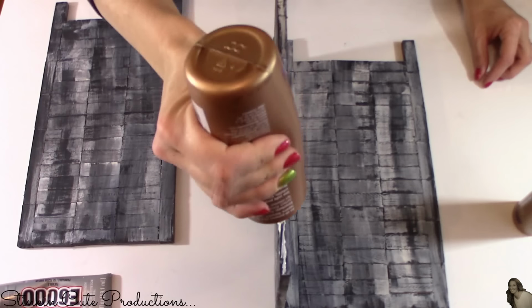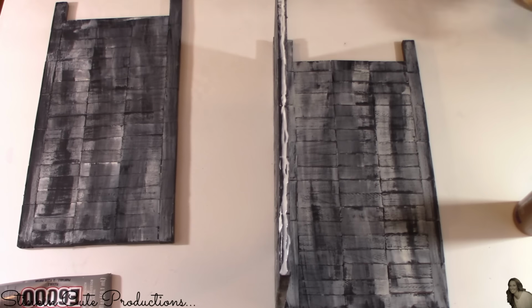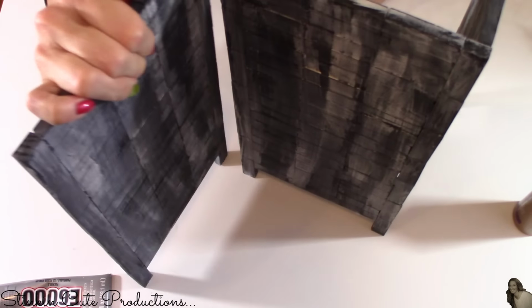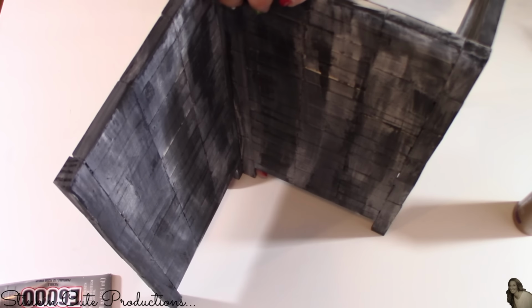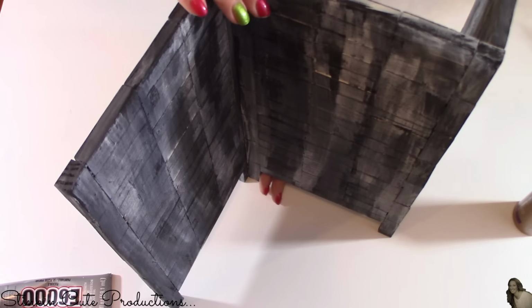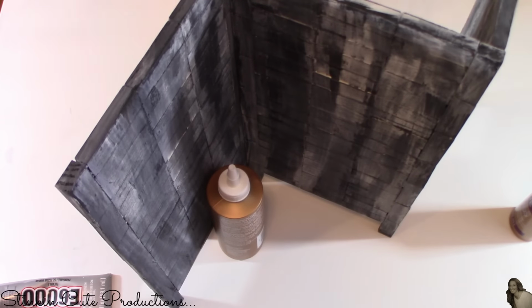For the last panel, I'm going to place some glue right along this top edge of this panel here. It's going to be easier to glue this panel on if this is standing up. So I stood it up. I'm going to glue it right along the side of it. And again, I will be using my bottles to hold it in place until it dries.